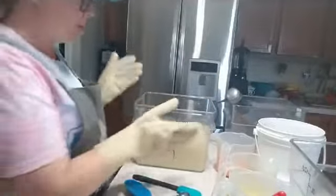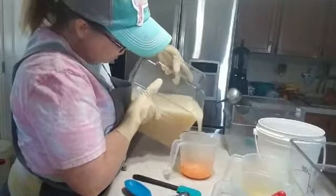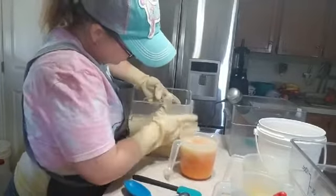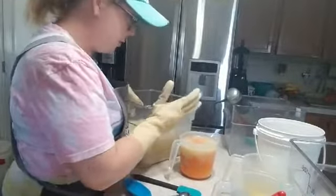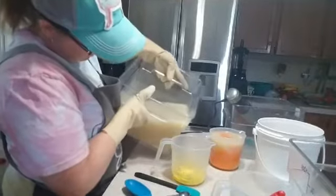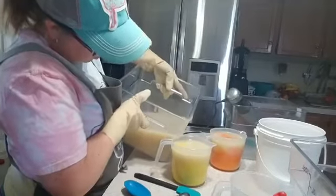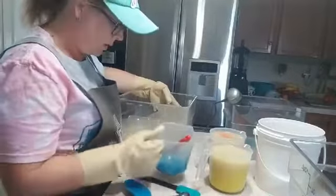And I'm going to put the fragrance oil in last. So let me split this up. As I was blending, I was saying, wow, I should put some white in it to help make contrast. So I think I am going to do that. I need to go to the Dollar Tree and get me some bigger containers. These are almost not big enough. So we're going to pour them in here, whisk them by hand, and see if we got enough color in the soap batter.